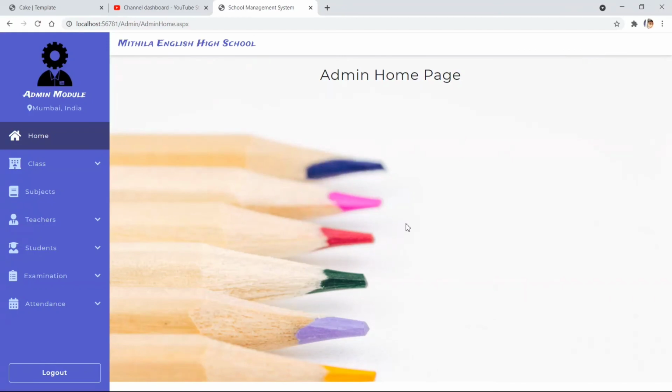That we can display in the admin home page, and we can name it as a dashboard. It looks good, and the admin can come to know by seeing the dashboard how many records are present in total for class, subject, teachers and students. All that we can do here, but I'm not going to do that. We can do it on our own.